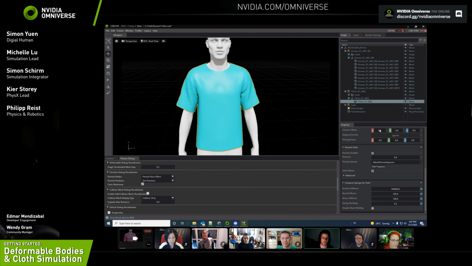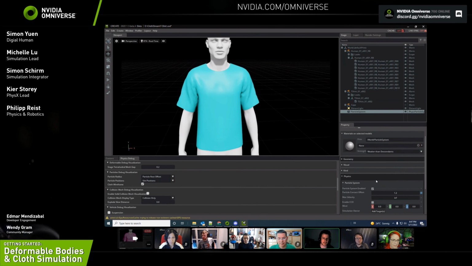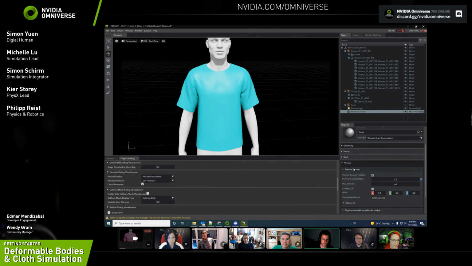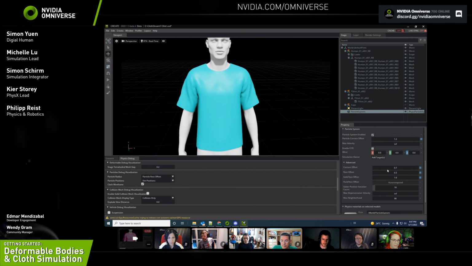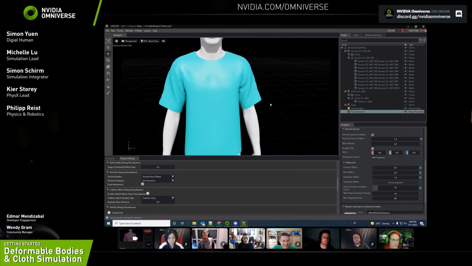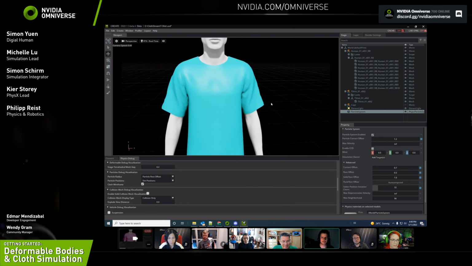So what we're going to do is go to the particle system, advanced, and change the solver position iteration. Tune that to be twice as much for this example, and you can see it's much stiffer, and I'm kind of happy with that now. Yeah, that's it for the t-shirt.